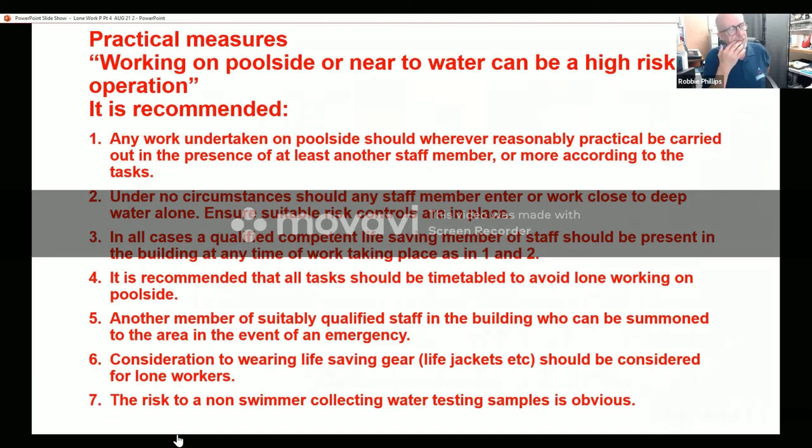For example, if you think about backwashing, backwashing is not recommended during the bathing period. Now, that can either be before the pool opens, providing you've got enough time for the actual filter bed to compact, or last thing at night. So, that's an opportunity to dovetail other work within those times.